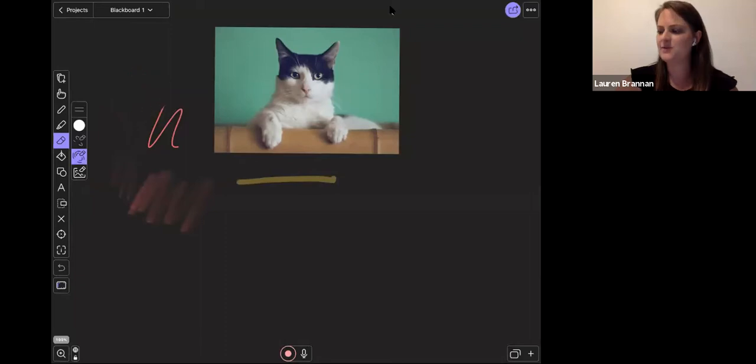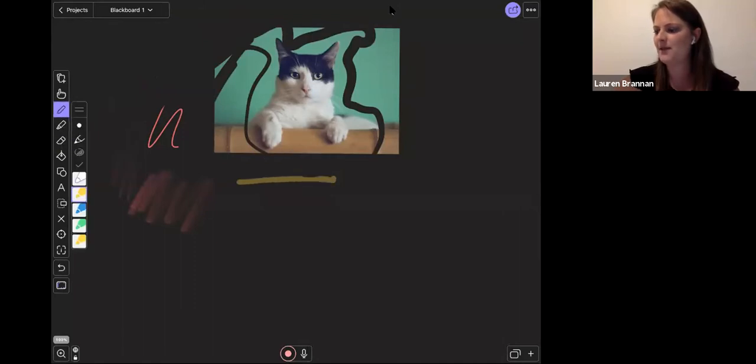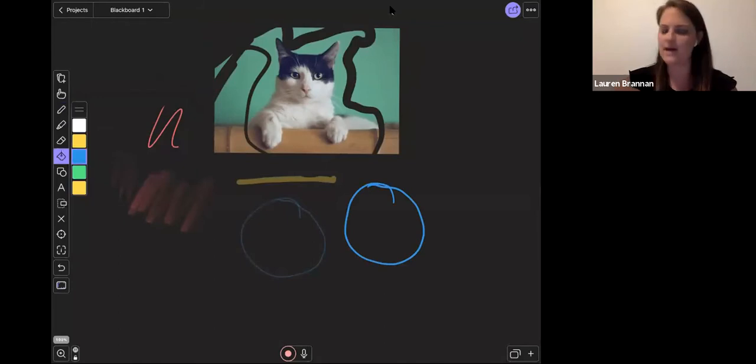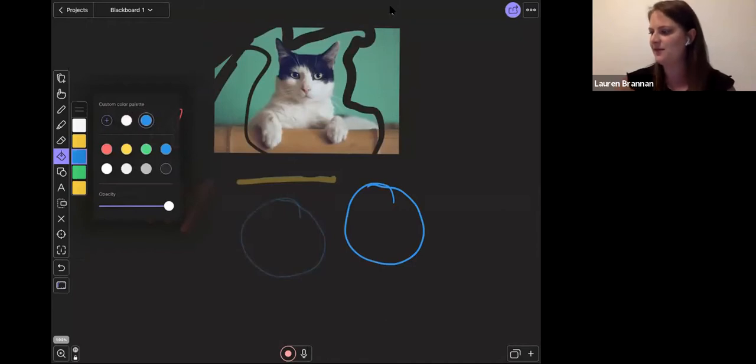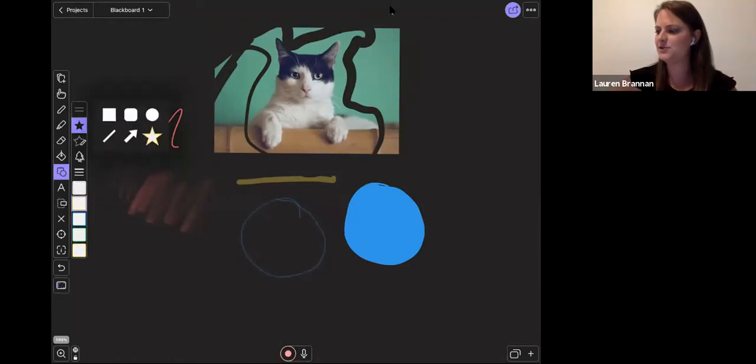I like this option because it lets you erase the pictures, so you can erase the parts you don't need in the picture. How cool is that? You also have the fill tool. So what I'm going to do is grab my marker really quickly and make a circle, a closed shape. Let's change this to the marker. Make a closed shape, and I'm going to use this fill, this little bucket. It dumps the paint color in there. So we're going to choose the color we want and fill that color. You can also add shapes. Choose some shapes that you would like to add.